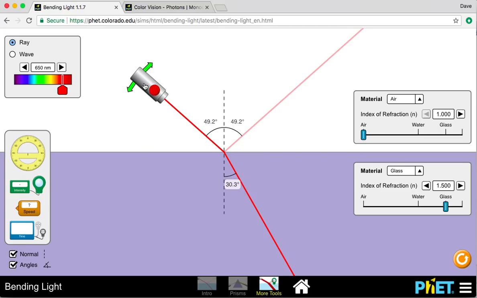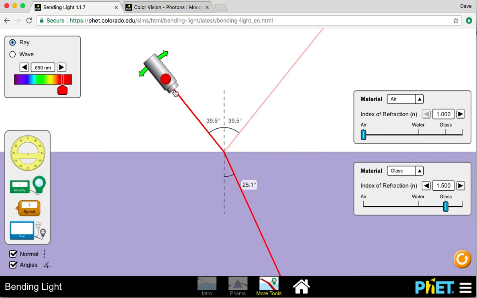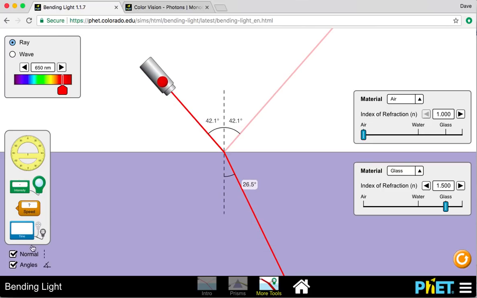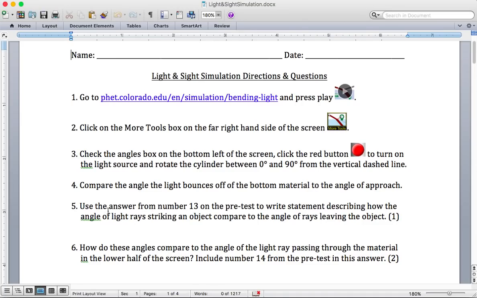So we should see that no matter which angle this light ray is incident upon the surface, the angle that it reflects off at is always equal to the angle of incidence. That right there is the law of reflection. So hopefully your answer to number 5 here, the number 1 on your notes, is not just it does something. You need to tell me what it is. I noticed that on a couple of people's papers yesterday. You have to get out of the habit of writing answers that you cannot study.